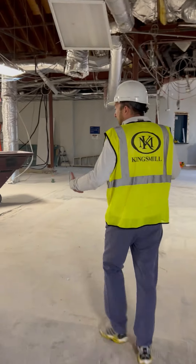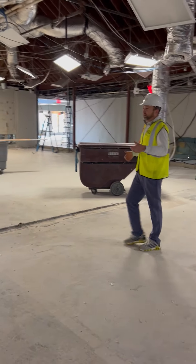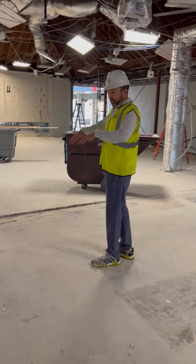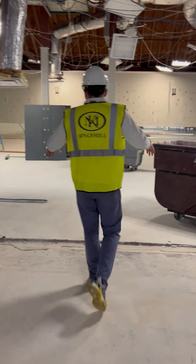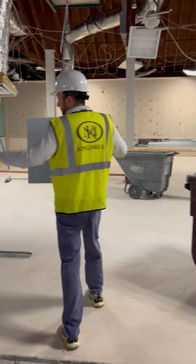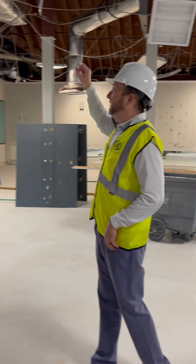What we're standing in right now used to be the storage space for the fitness instructors. Darren and Jill will keep their equipment in here. We've blown that down — this is going to be the freeway section. This was the walkway with the wall on each side with the yoga studio and the cycle studio on this side. That entire wall is down, ceilings are up.